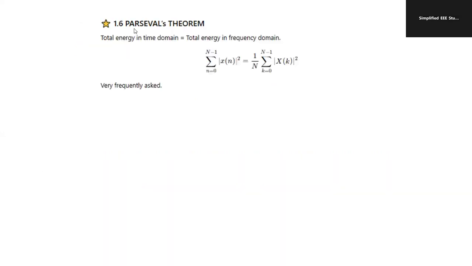Similarly, another important theorem is Parseval's theorem. State and explain Parseval's theorem is one of the important questions. The theorem says that total energy in the time domain will be equal to total energy in the frequency domain. That's the statement you are supposed to write as soon as they ask the question like state and explain Parseval's theorem. Total energy available in the time domain will be 100% equal to total energy in the frequency domain. Anyway, you are studying the law of energy conservation, and that rule is applicable here also.